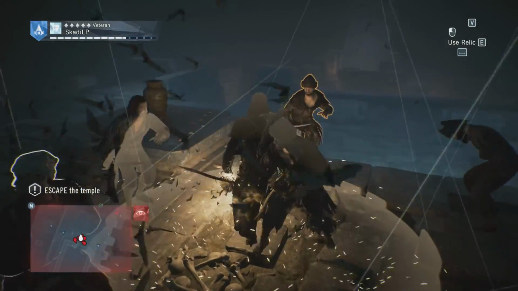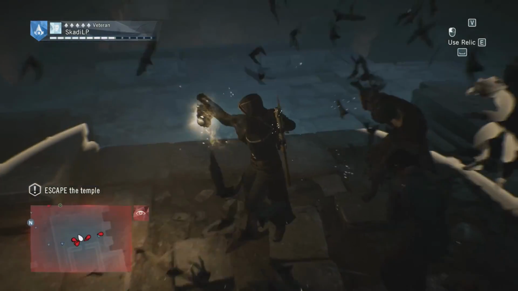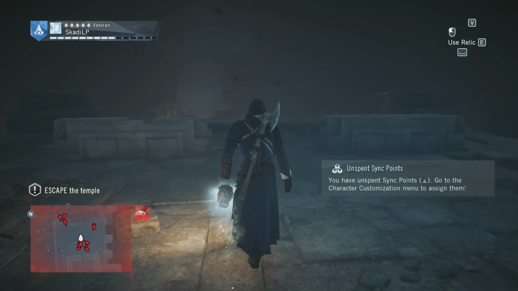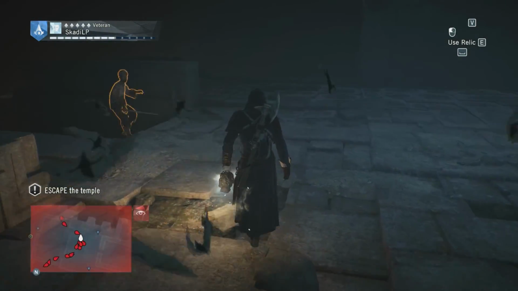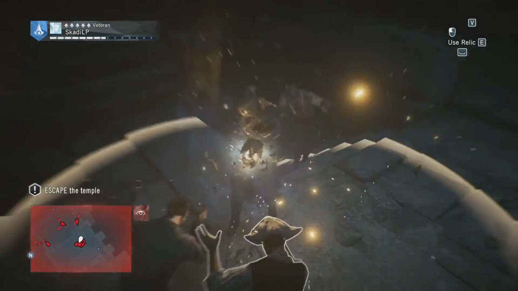Alright. But I gotta be careful, because if they attack me while I charge, it's going to disrupt the charging progress. How about you just leave? Don't you see what kind of powerful magic I'm wielding here? Do you really want to fight with me now?